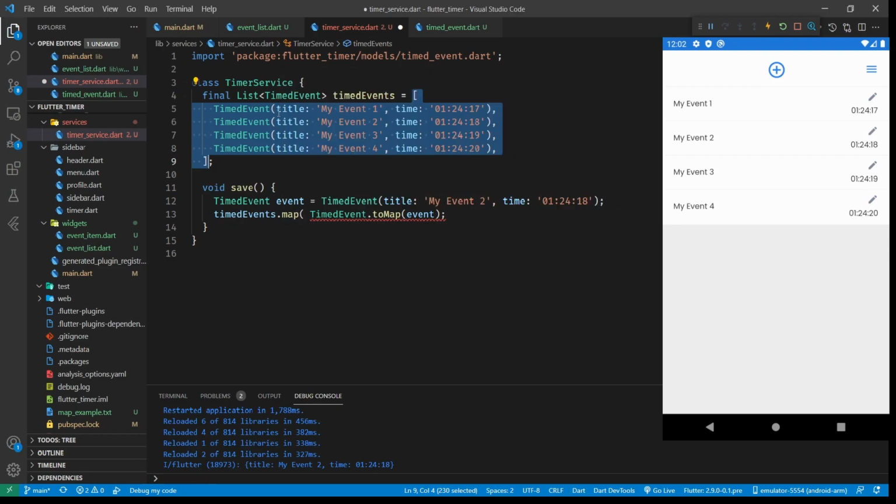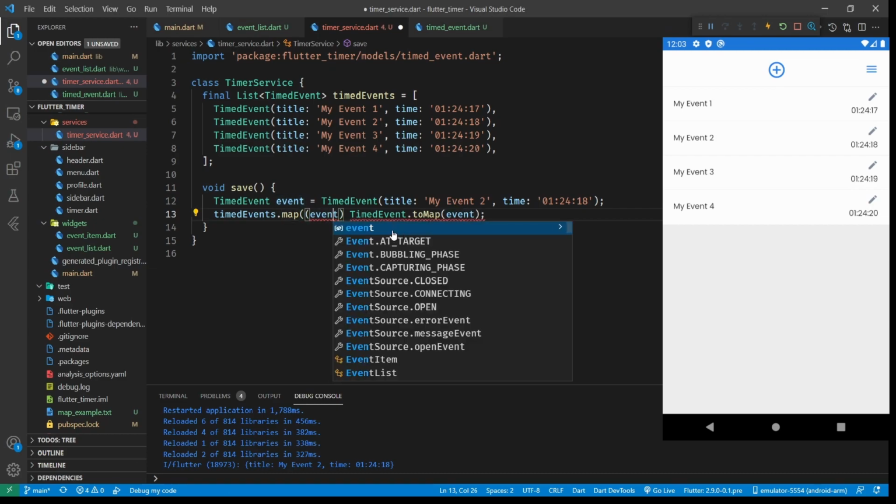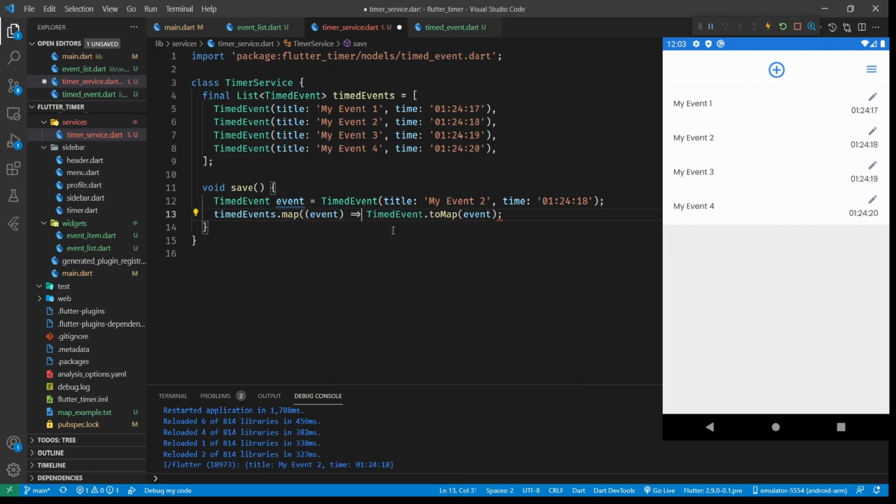So we're going to take our list, and we're going to step over each one in turn, and event is going to be passed in, which we can then convert back.